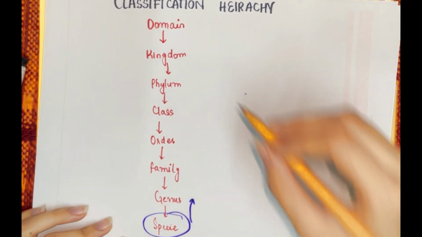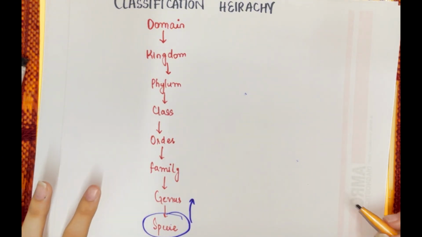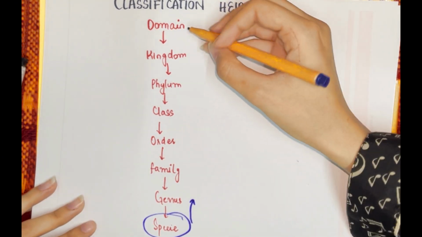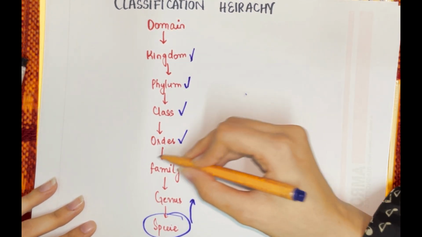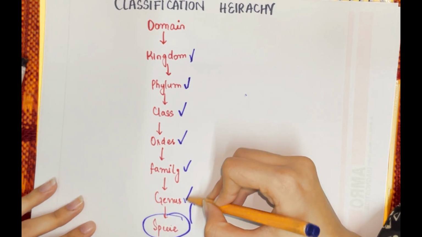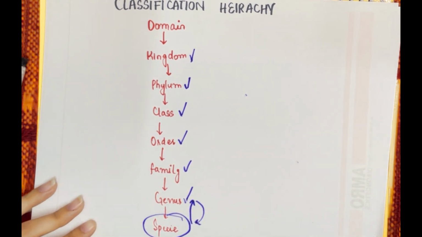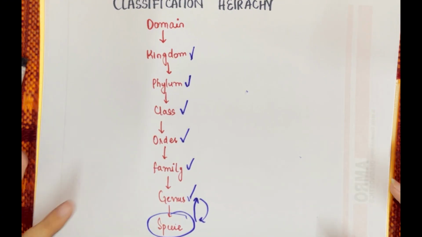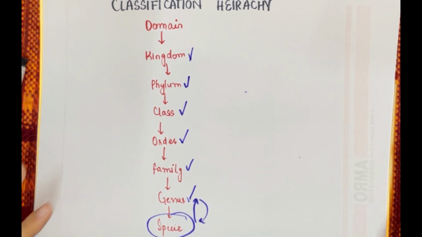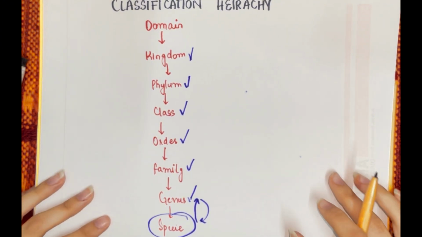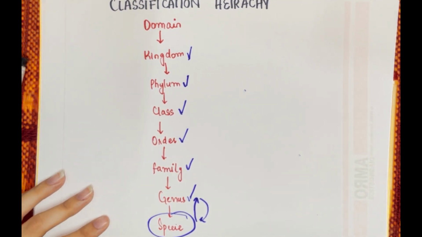Alright, so this is the sequence that you need to learn for your MCQ based questions: the domain turns into a kingdom, kingdom turns into a phylum, then into a class, then into an order, then order combines into a family that forms up a genus, and then in turn forms up a species. I've also mentioned a trick in my shorts. If you want to learn the sequence, you can watch that very easily. This is the classification hierarchy in your syllabus. We are not being asked to discuss it in much detail, so we won't be doing it. This is all you need to learn within this schedule.